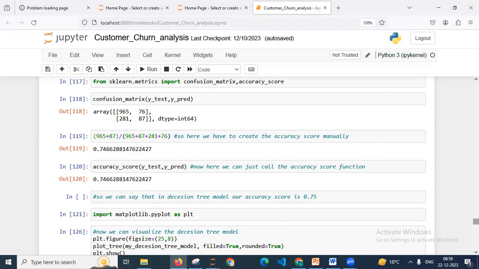For a multi-class and categorical problem, you can go with the decision tree. But that depends on the business problem.